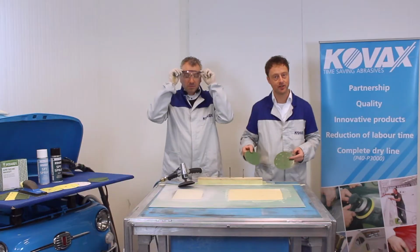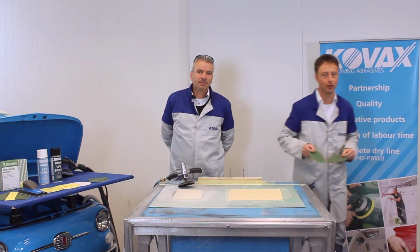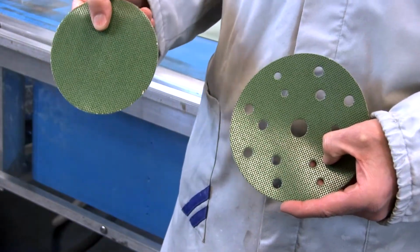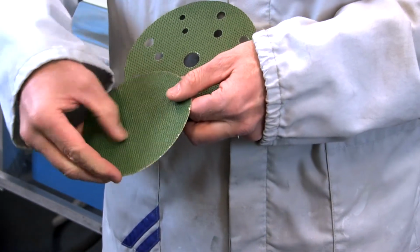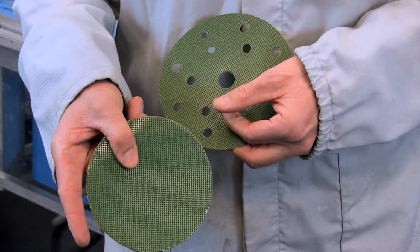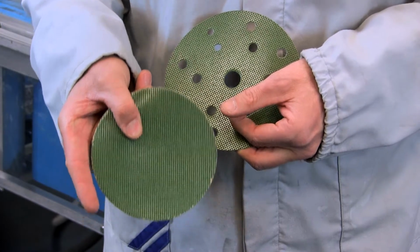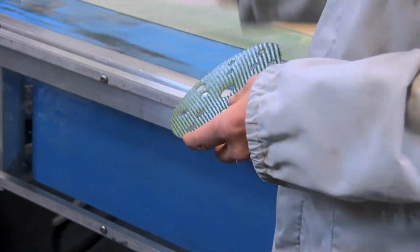What is the reason for the success of this product? Let me show you. We have an aggressive disc and you can hear, I think, and you can see that it's still a sharp disc. Richard can do this job for a long time.